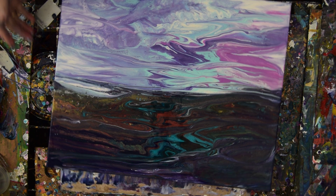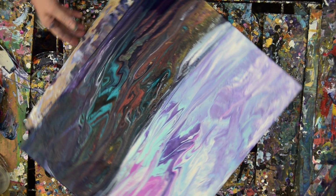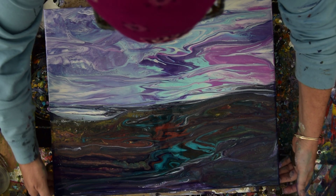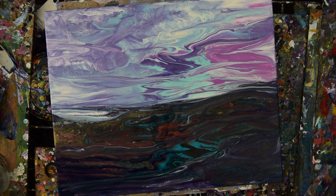I've got a plan for a whole lot more of these, but that's too much fun to do anything else to, and so I'm good for today, and maybe I'll give myself a chance, even though it's dark, to do another. I'm going to take off the extra paint off the bottom.